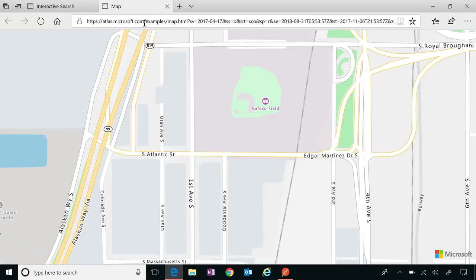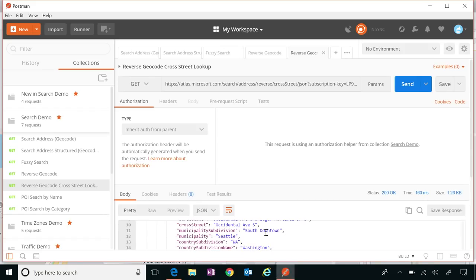On the corner of. If you could go back to Postman real quick, I noticed something else I thought was cool. It's really quite a clean and intuitive URL there. You've got /search, /address, /reverse, you've got cross street, and then it says JSON there. Does that imply that I could ask for other things that aren't JSON? Today we only support JSON format, but in the future we might support more formats. Yeah, and the URL is so clean that I could almost figure it out myself. Yeah. That's pretty exciting. Yep.